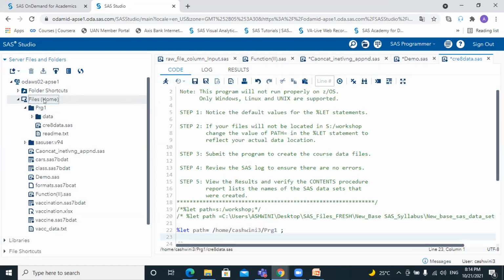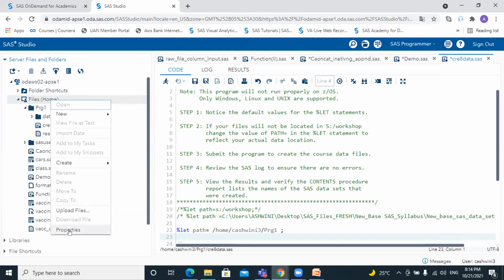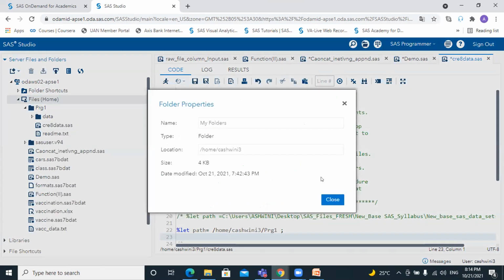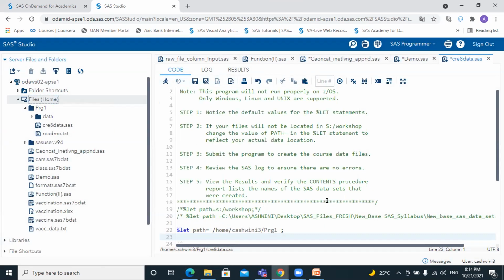Check this path for files home, because within files home we have created the PG1 folder, right? Yeah. So you want me to check its properties? Yes. Okay, share your screen, please.